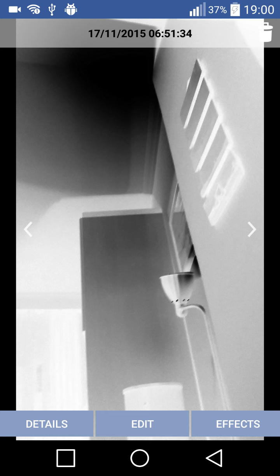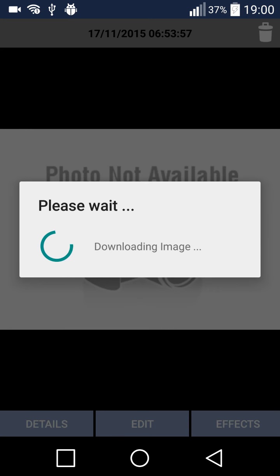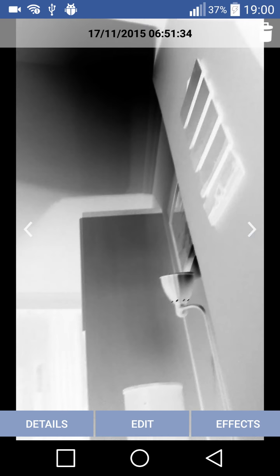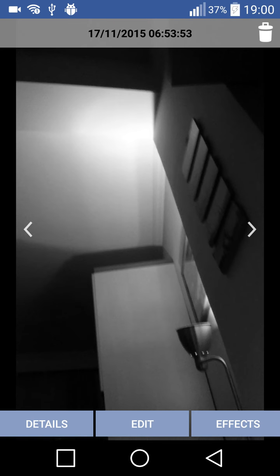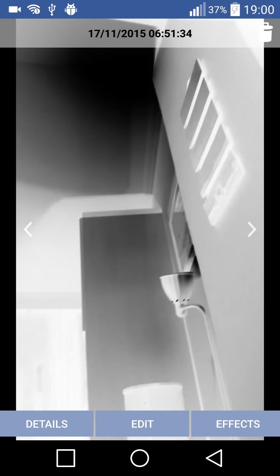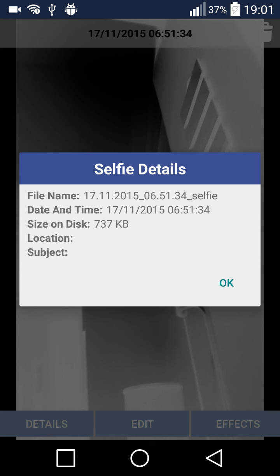Then you can enter. On this screen, I have implemented a left and right arrow. This is my simplistic, again, aspect of the animation. I mean, if you move to the next selfie, yeah, you download it because it's missing, and there it is. You have some kind of animation with this image switcher where you animate the transition between one selfie and another. You also have some details about each selfie: size on disk, date and time, file name, location and subject.